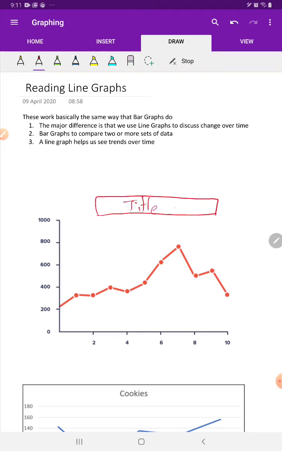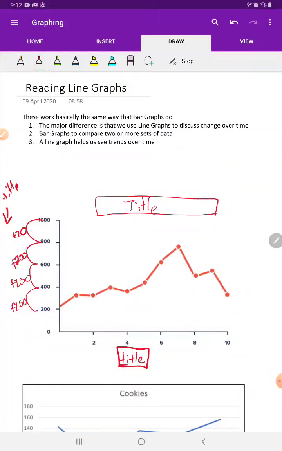Both of them require you to have proper increments here. You can see you have a skip counting pattern here. It goes from 200 to 400 to 600, so it's plus 200 every time. Okay, the skip count pattern is important. All right, both of them should have a title here on this axis and a title here on this axis. All right, and both of them represent data.